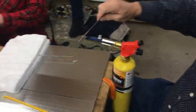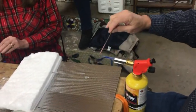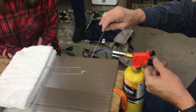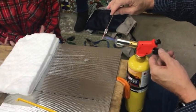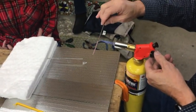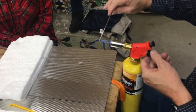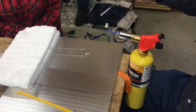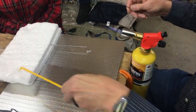Yeah, so I'm gonna do it up and down like this. Back and forth and up and down. You can see the steam coming off. Yeah, I can see the steam. We probably didn't have it up high enough for you. So now it's dry. See how fast that is?